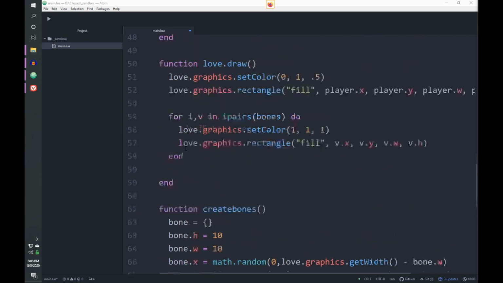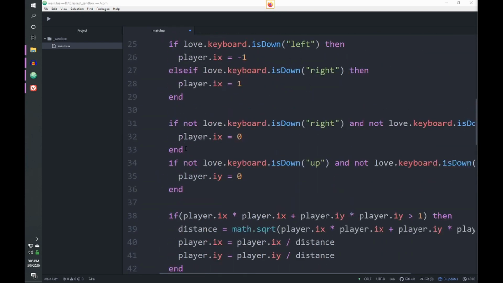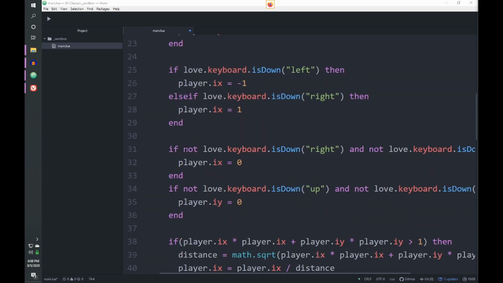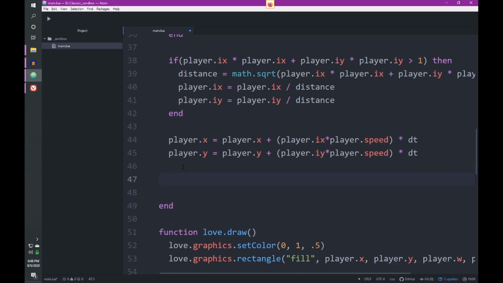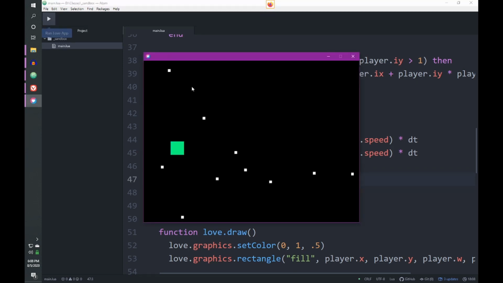What I'm going to do is go into our update function. Just make sure that that's update. And now we're going to write another for loop because we want to check, every frame, through all of these and see if this is close to it.